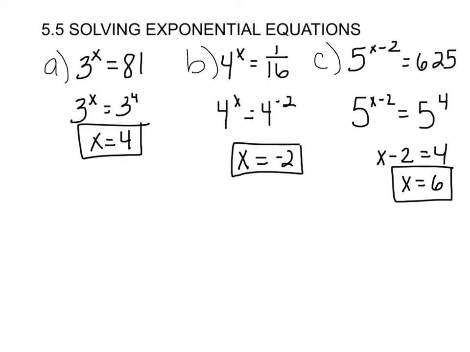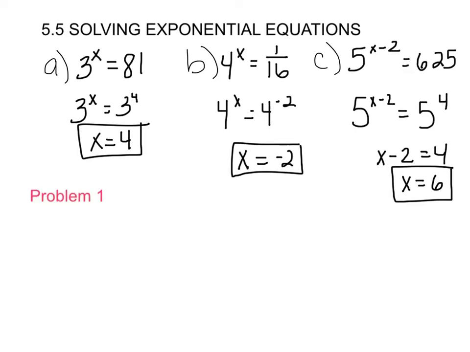So if you look at the key concept at the bottom of the page, on page 322, it'll say just that. When an exponential equation has the same base on each side of the equation, then the exponents must be equal. And it shows you right there that if b to the x power equals b to the y, then x equals y.